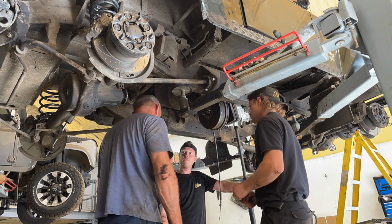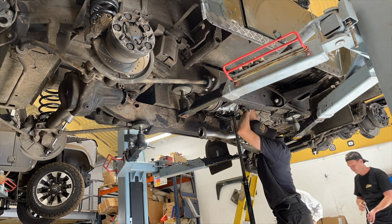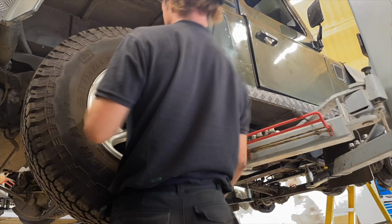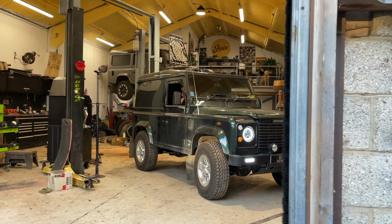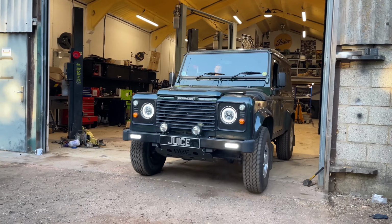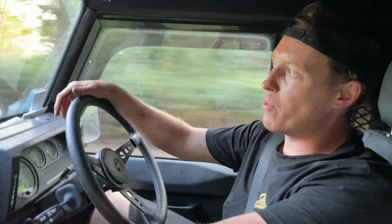It is now time to refit the gearbox to the vehicle, fill a new transfer box, and see how this vehicle feels, and hopefully we've lowered those revs. We've got our gearbox fitted and our new transfer box with our V8 fifth gear.